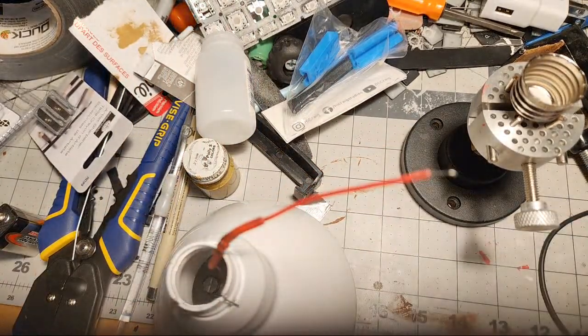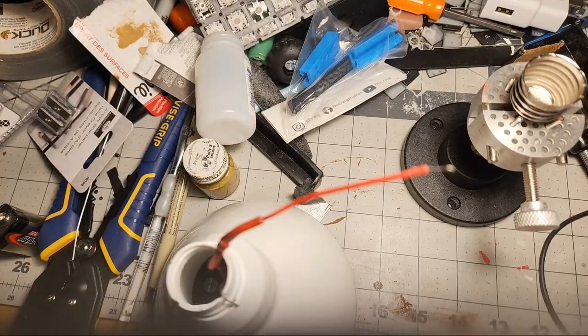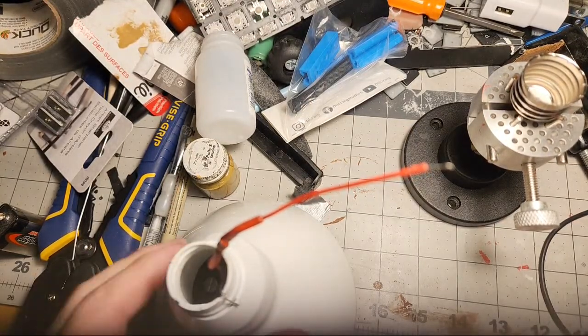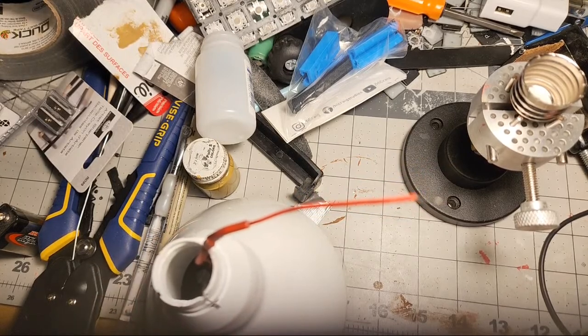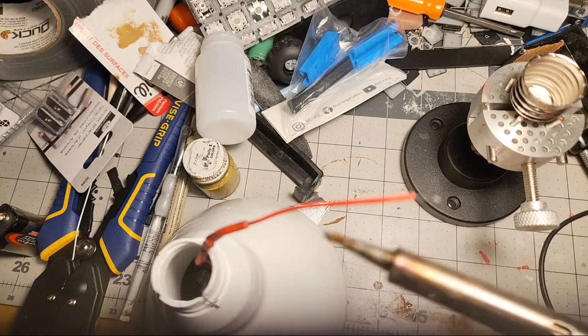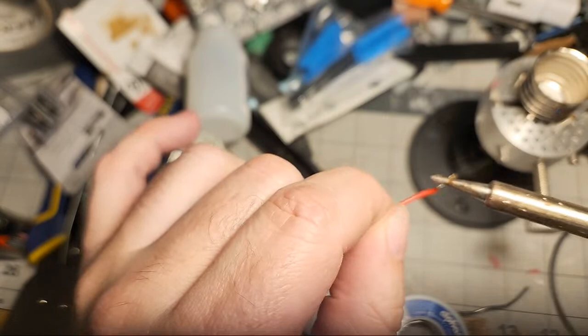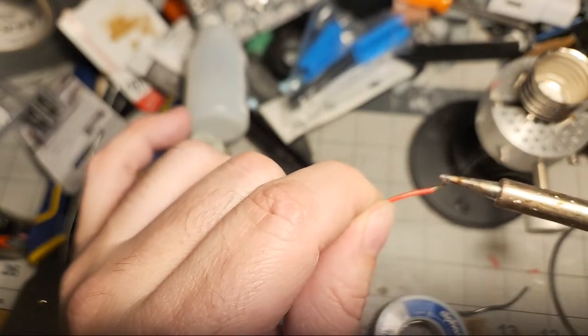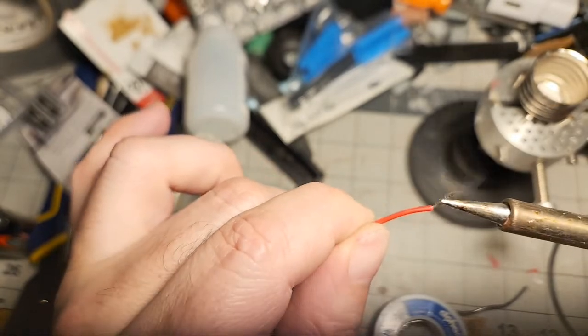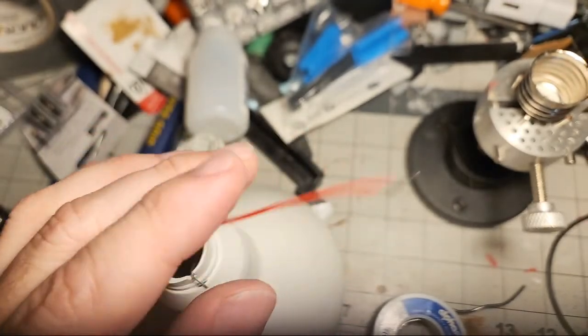Sorry for the amount of light I've got here. Here we go. A little bit better. I'm down to one lamp, as you can see. Okay. And doing this on camera is a lot more precarious than I thought it would be. Actually, it's about as precarious and sketchy as I thought it would be, but... come on. Needs contact. There we go. We've made contact. All right, there's our little solder blob.